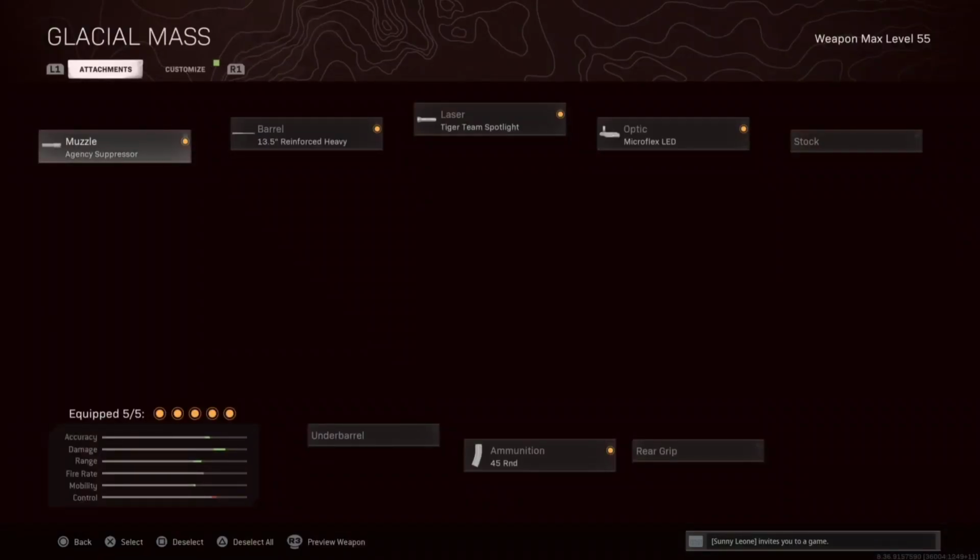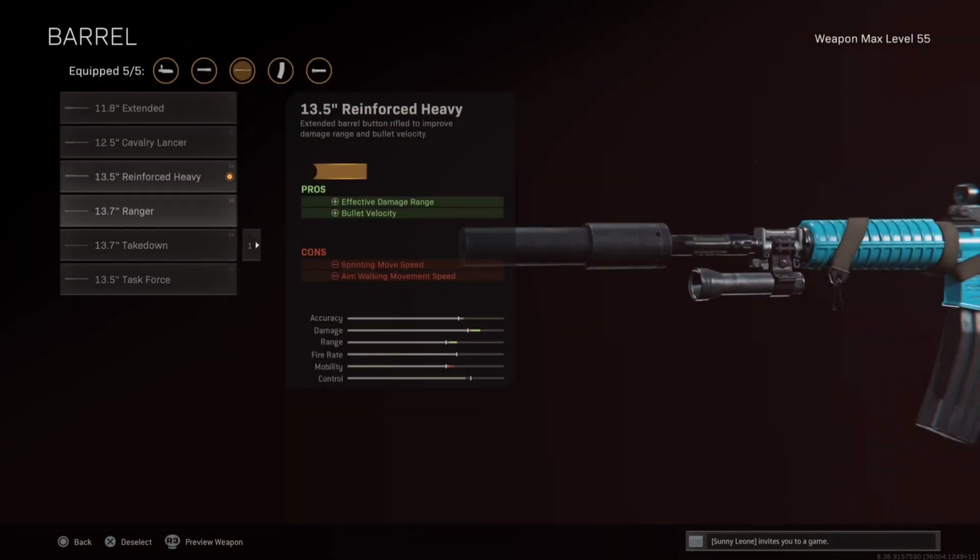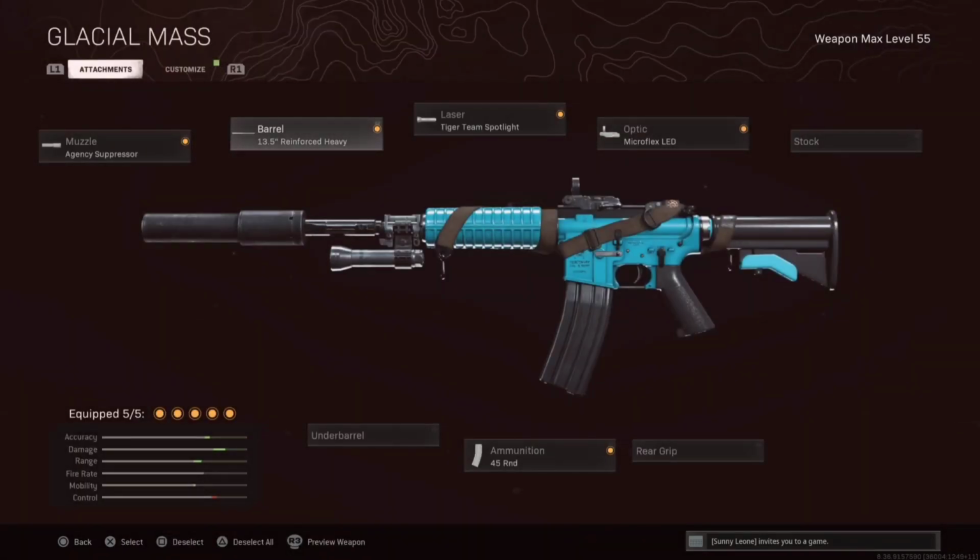The setup that you guys gotta rock is agency suppressor, reinforced heavy, or you could use the takedown. It does give a little bit more damage, but either or is really good. Whatever you guys want to rock, they're both honestly very similar. Target team spotlight, microflex LED, and the 45 round mag.